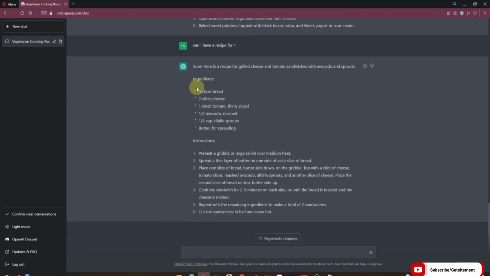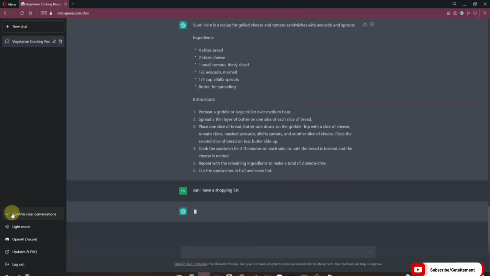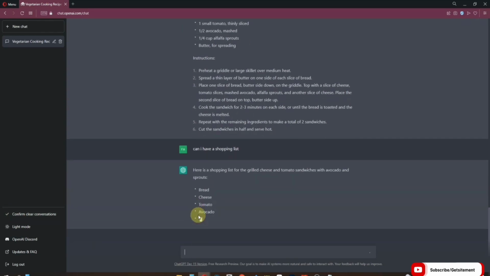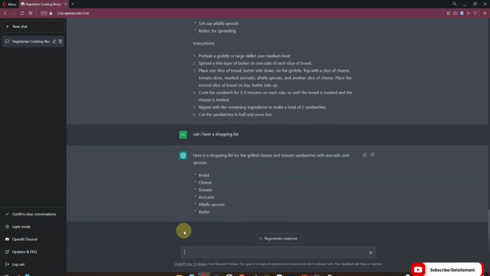So if you want to cook this recipe and you know all the ingredients but you don't know where to shop, then you can also write, can I have a shopping list? And now let's press enter. And now we have a shopping list for this one. So this is how you can use this for your cooking and for your shopping purposes.